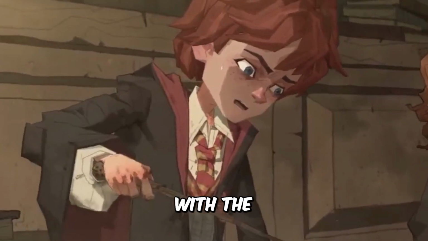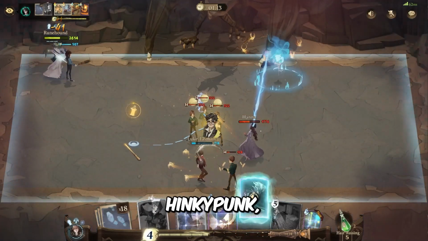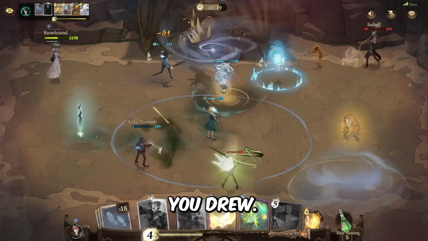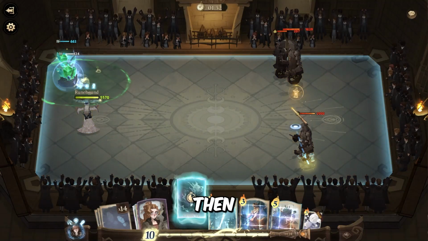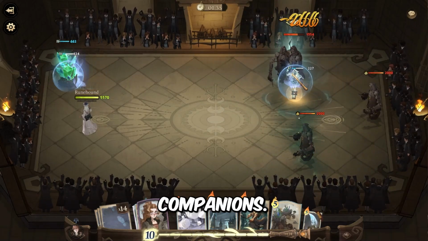Now, if you use it with the Ron Echo, when you get the night buff, the Hinkypunk will first dash into your opponent, before it will start to go to the path you drew. This means that the Hinkypunk will travel a longer path than the original path you made. This would then also mean that it'll spend more time controlling enemy summons and companions.